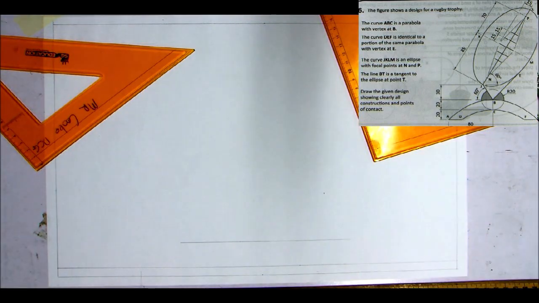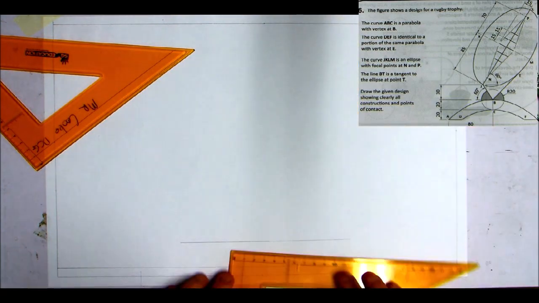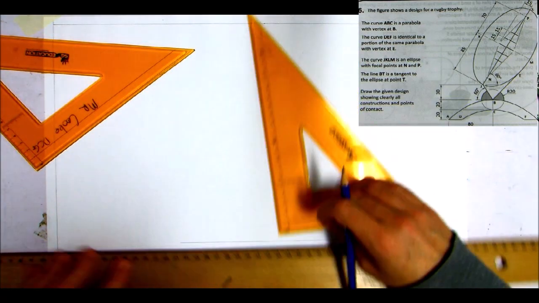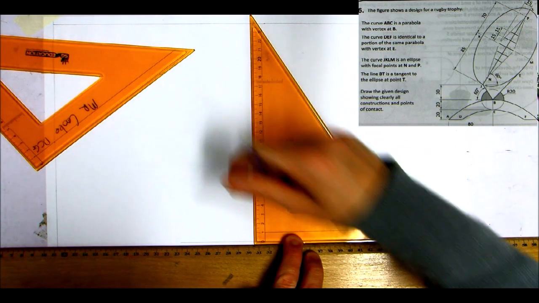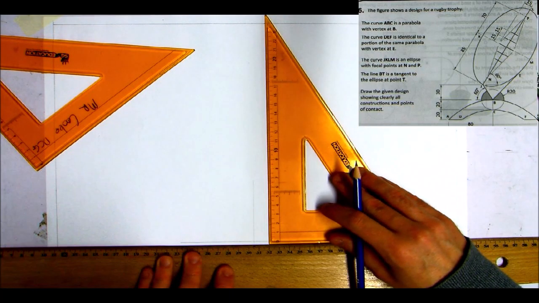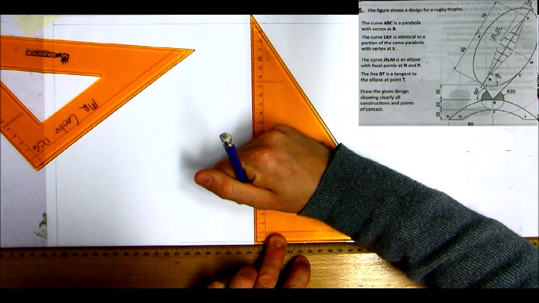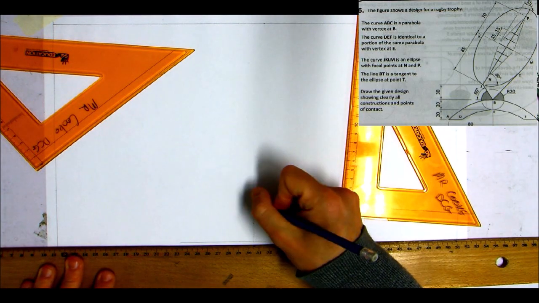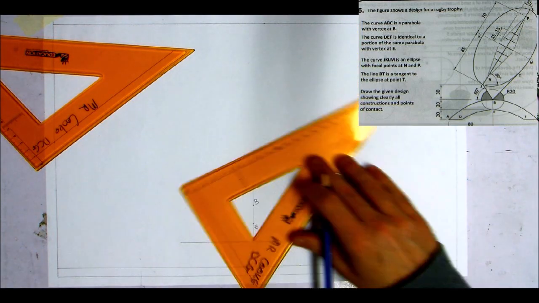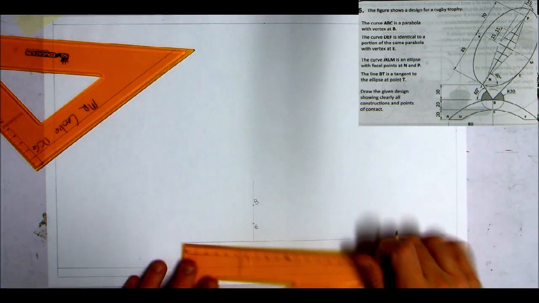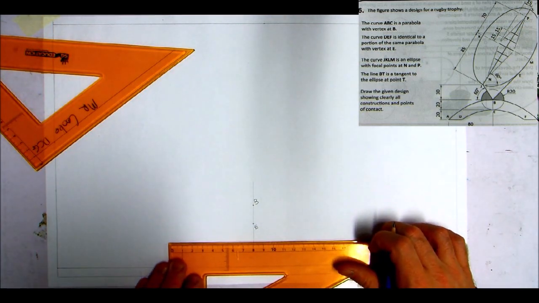In light pencil, which will give me the base of the parabola. I'm going to set up all of the imagery for where I need it. So this will be my center line for E and B. I know E is up 20 and B is up another 20, so I can label them in there. That's point B and that's point E. I know that A is out 80 millimeters and C is also out 80 millimeters, so I can measure out that far as well.